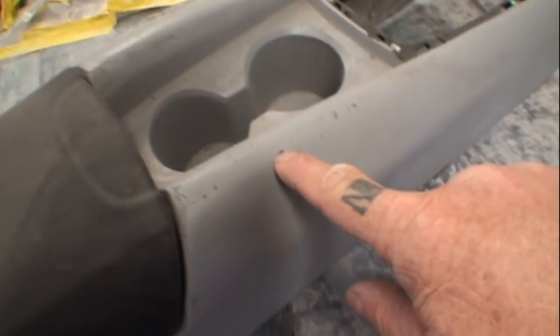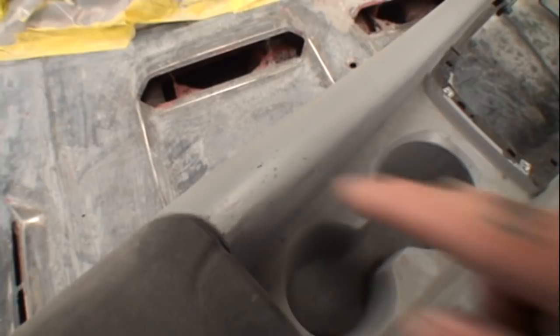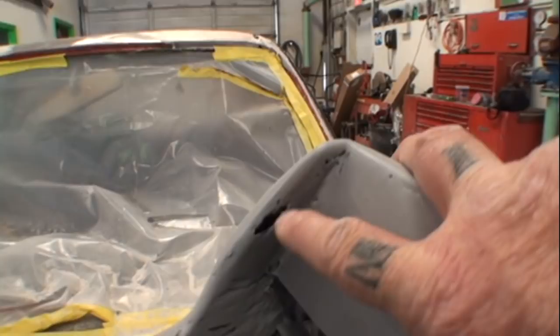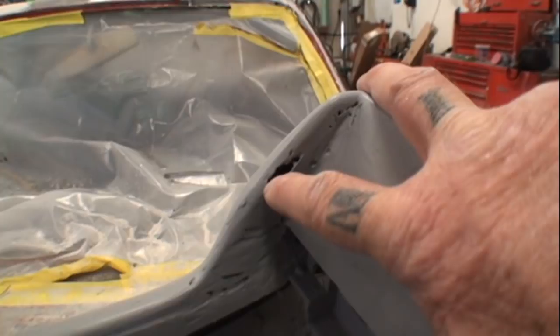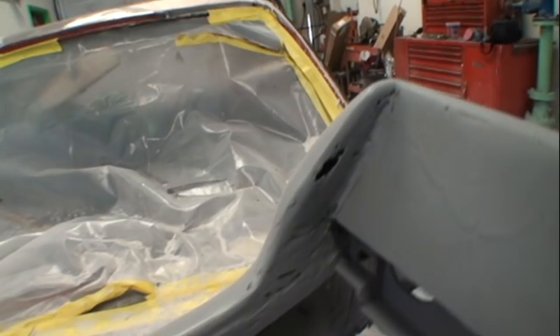If you look real close here, you can see all these little imperfections and all these pinholes all across this thing. This is what it's going to look like if you bust through that gel coat. You're going to have very, very bad imperfections all the way across. And here's a spot right here, I've actually busted through the gel coat and found holes this big. It's an air pocket where they didn't get it out when they were laying the fiberglass mat. And the gel coat is such a thin layer that when you sand through it, it's like paper and you can push it through with your finger. So always be prepared when you're working with fiberglass items. Always be cautious and always be aware that fiberglass is not like metal at all.